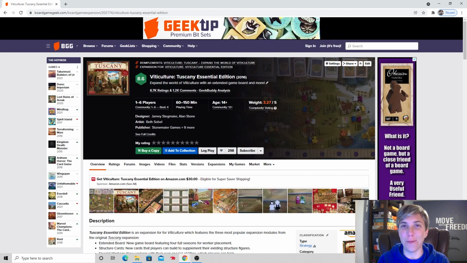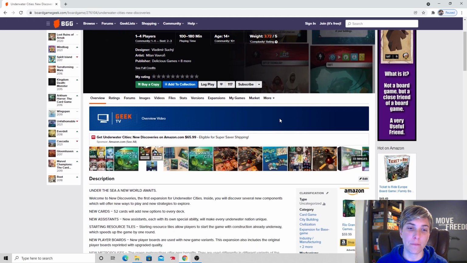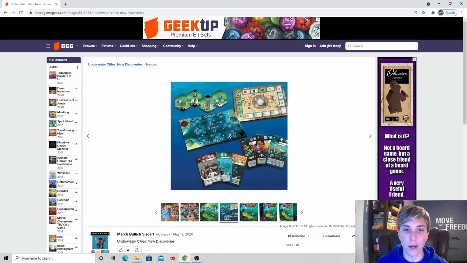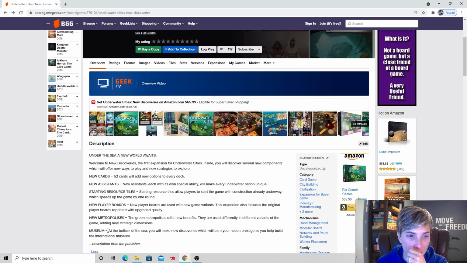And yes, so let's just get on to my number 3, which is Underwater Cities New Discoveries. So I love Underwater Cities. Definitely would like to try this expansion. So it has new cards, new assistants, starting resource tiles, new player boards. And I believe these new player boards are dual layered, let's see if I can get a picture here. Yeah, see right here, pretty sure they're dual layered, which is a huge thing for me. I love dual layered boards, and the base game does not have it. So just putting my cities in their slots, oh man, yes. So this is one I definitely want to get. New metropolises, museum, man, 52 new cards. So yeah, guys, I love this game, and I got my cousin in this game as well.